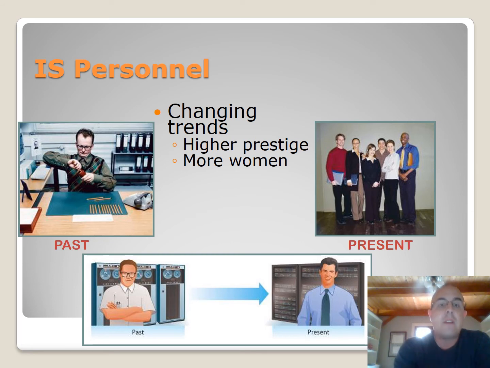Look, so we have the past where IS professionals just essentially sat at their desk and sharpened pencils. Very not cool. But then in the present, if you look over on the other side, they became cool, right? So now IS professionals are awesome. Not so in the past, but now in the present. Yes, so all of you should change your major, should change your life goals, and you should start working toward becoming an information systems professional. All right. Do this all day long, every day.